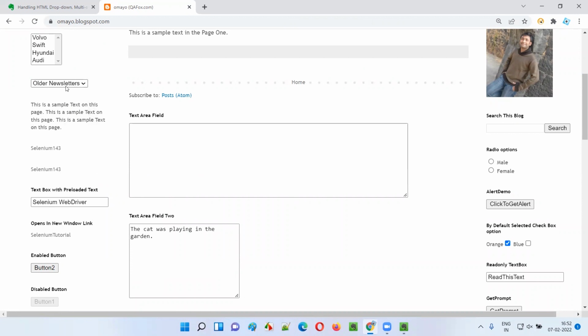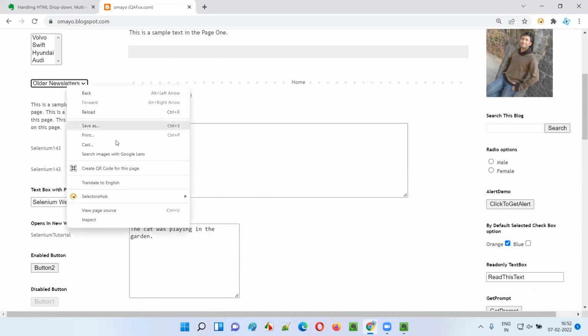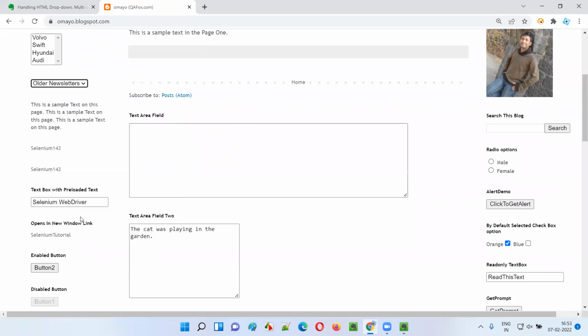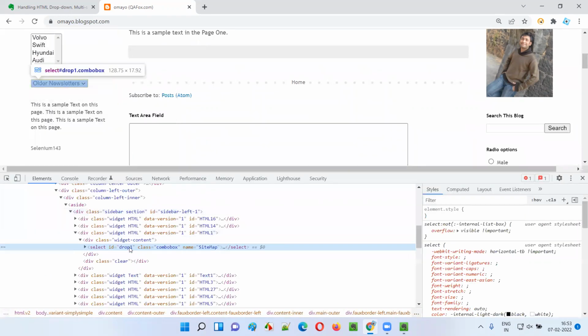For that, when I right click on this dropdown field and select the inspect option, in the displayed HTML code, if I find the select tag, that means this dropdown field is a HTML dropdown field. Let me right click on this dropdown field and select inspect option. If in the displayed HTML code I find the select tag for this particular field, then you see this is a HTML dropdown field.